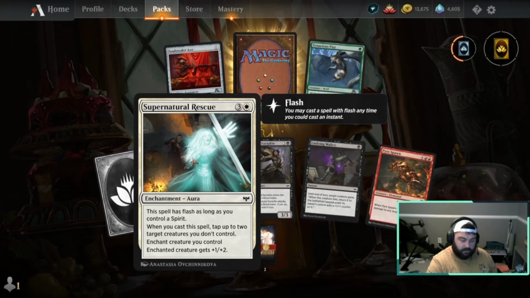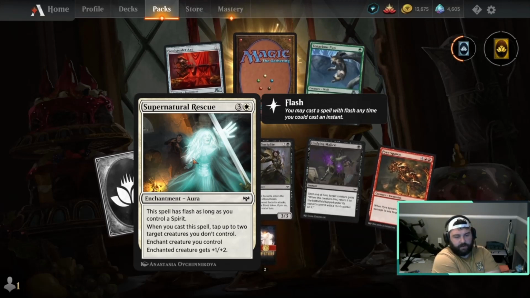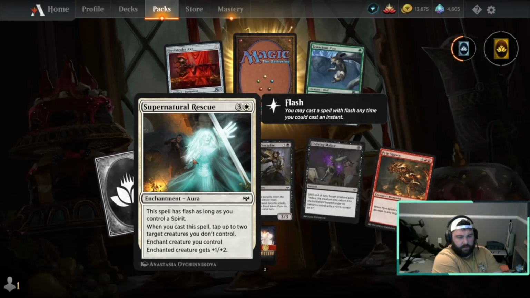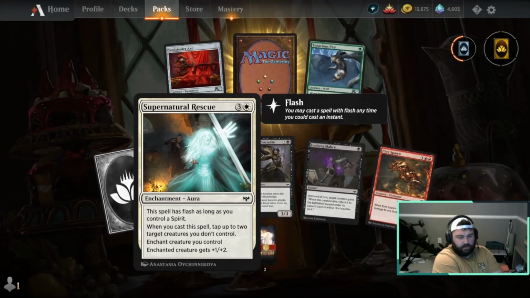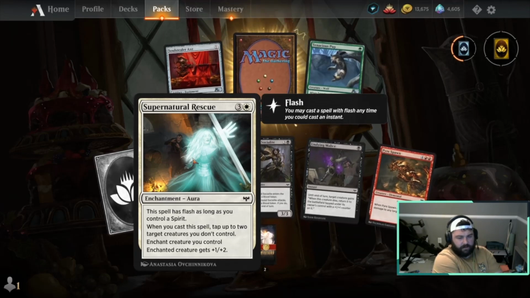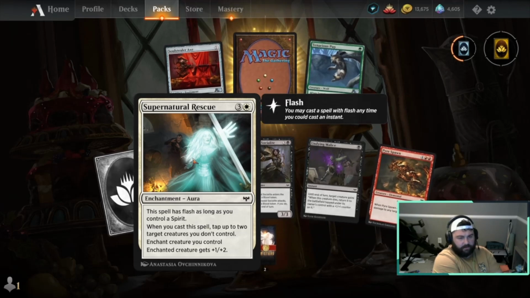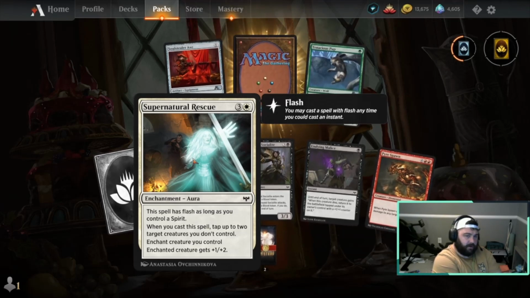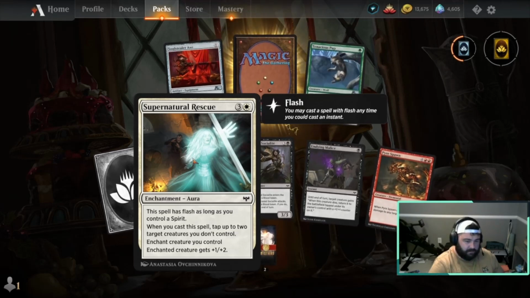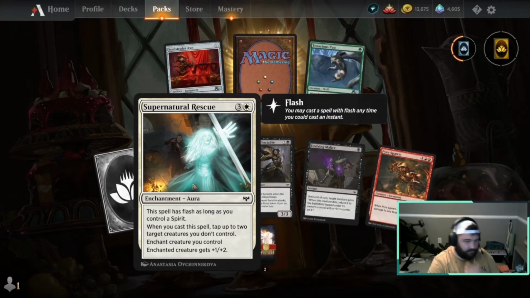Supernatural Rescue, 4-drop. Enchantment Aura has flash as long as you control a spirit. When you cast the spell, tap up to 2 target creatures you don't control. Enchant creature you control gets +1/+2. Enchantment auras have not been super great unless you have a lot of payoffs for them. I guess if you have a spirit, you can do this on their turn pre-combat and tap a couple things down. Kind of expensive for that purpose, but it's fine.